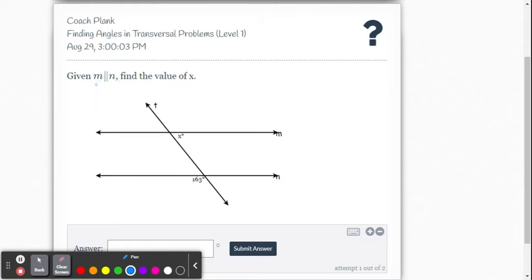We're going to be looking at our different relationships we know for these problems. We have five relationships. We have corresponding angles we know are congruent. We have alternate exterior angles we know are congruent. We have alternate interior angles are congruent. We have same side interior angles are supplementary and we have same side exterior angles are supplementary.